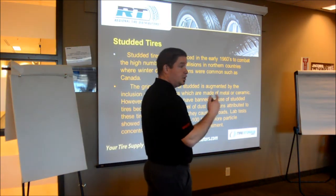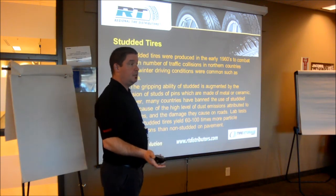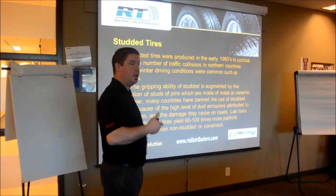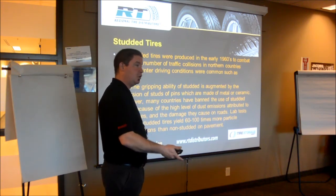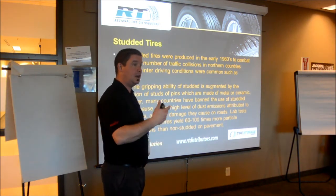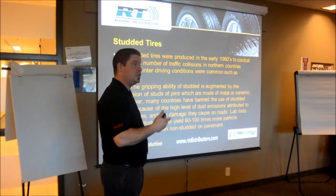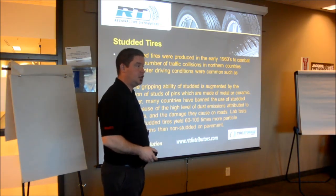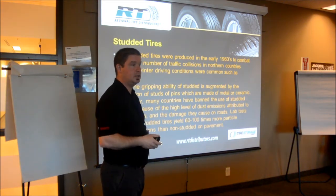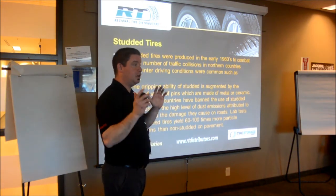So in certain conditions where you're driving on sheer ice, a stud does a pretty good job for you, right? But in every other case, it usually doesn't, right? When you're on dry pavement, you're doing more damage to the roads than you need to be. And in all honesty, you're not going to stop quicker because it's metal on asphalt, right? So with technology being what it is today, the ice radial is definitely the tire that you should be looking at, especially if you're driving in the city or doing a lot of highway commutes, right? The only time you're really going to need to get into a studded or more aggressive snow tire is if you're out in the country a lot.